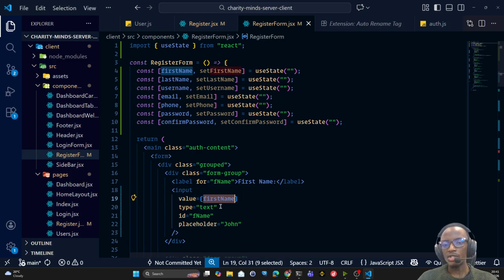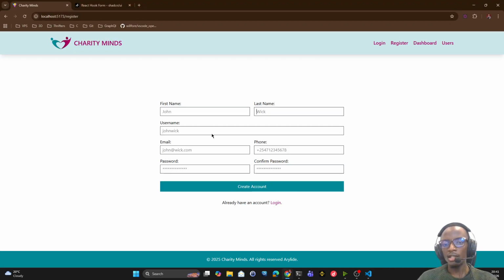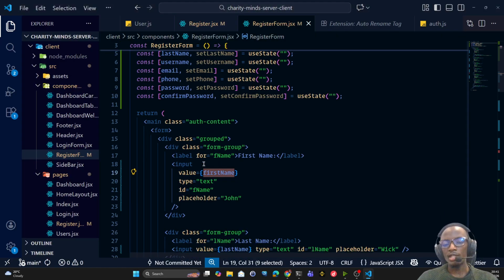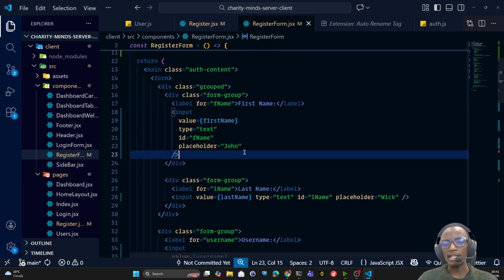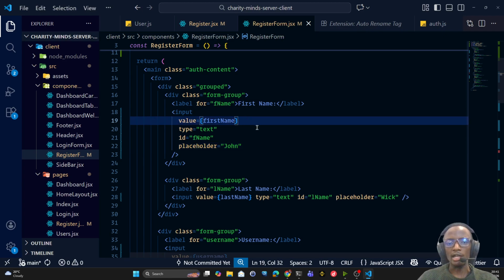Until the first name state variable is updated, we will not see anything updating on the input field. So the way that we handle that is by adding the onChange handler.